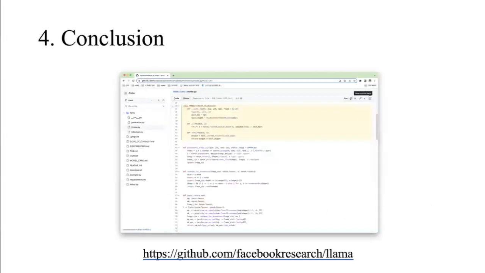And LLaMA has its code published because it's open source, on the Facebook Research LLaMA repository. Looking at it is very interesting to see how they implement, for example, the RMS layer norm and the rotary embeddings, etc. You can actually see how that is calculated in code.